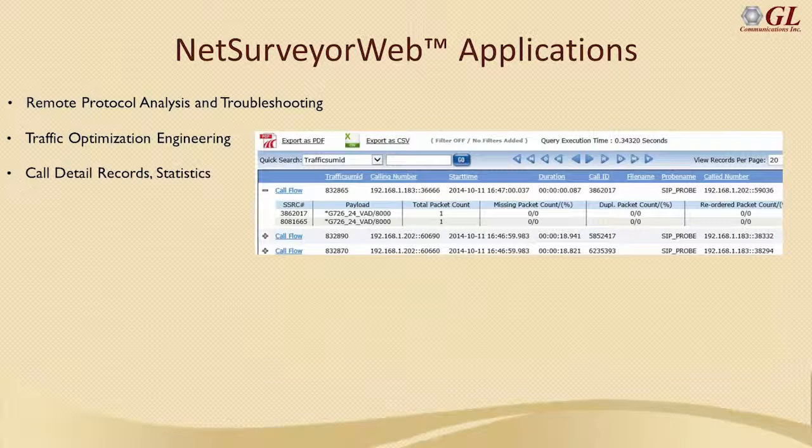Of course, along the way here, we're basically collecting all types of statistics and call data records. So we organize and display this on a per call basis, and you'll see that a little bit more as we go forward. We show it organized basically on a call detail record basis. So each call has been devoted a line in our display, and you can take a look at it. Now, there are reports that just give you general overviews on number of calls that have happened and so forth. So we'll see that as well.